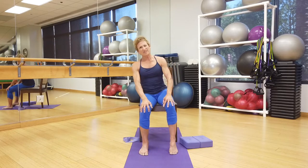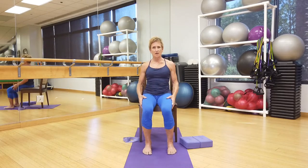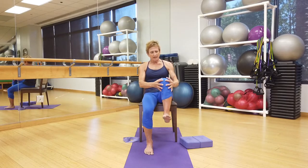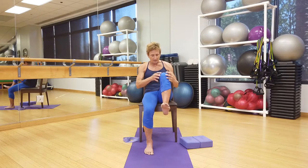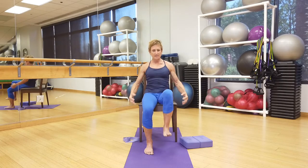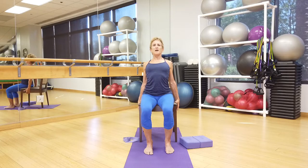So we're gonna sit pretty far forward into our chair, all right? And we're simply gonna start by lifting the right knee up and then bringing the knee toward the chest and rounding your back, okay? So you're gonna feel your belly contract here. So you can hold the knee here. And then we're gonna release, bring the hands back, bring your chest forward. So it's a little bit of cat flow through the spine.